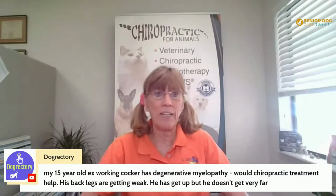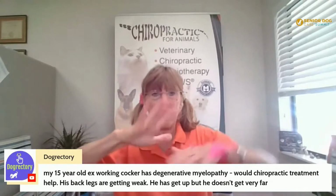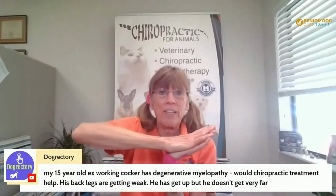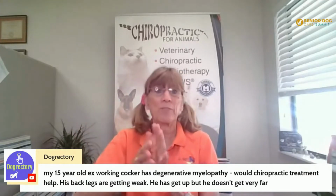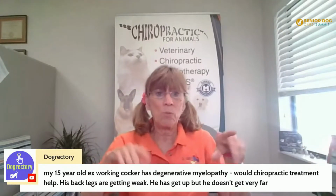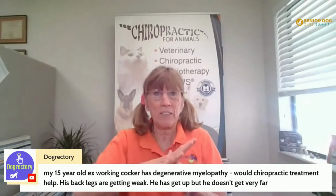Another exercise that I do with this is to help keep that proprioception. So when they start dragging and they're not putting the foot on the ground, every time they place it on the ground and they have weight on it, there's a signal going to the brain telling them about the foot and about workload. And so when they get weaker like this and they're kind of dragging, their foot's not getting that signal all the time.